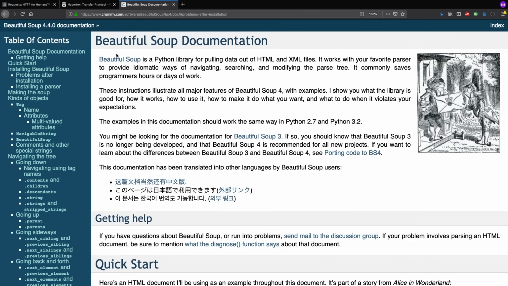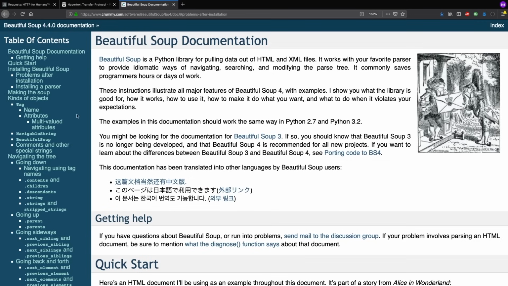So the requests package that we saw in the last video will give us the content from the web page, but as you might have guessed, the content is in HTML or XML format in which websites are designed. So BeautifulSoup is the package that will give us the formatted content, the extract of whatever we want from the HTML or XML file that we requested from the requests package as a GET request.